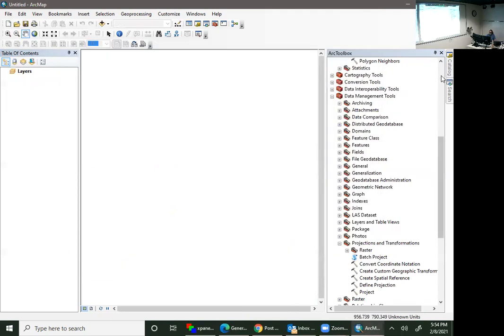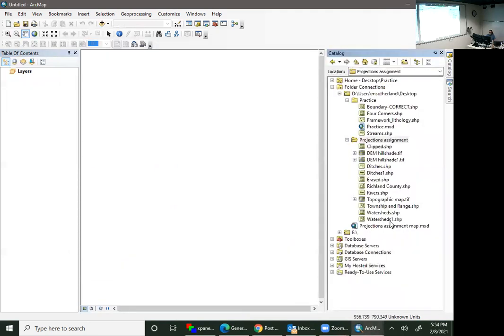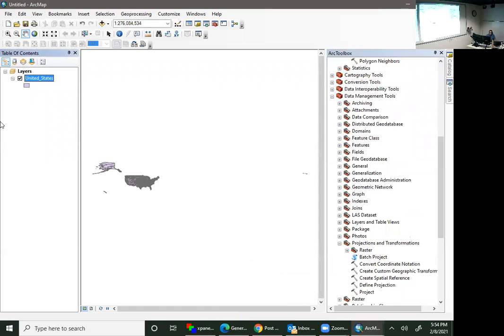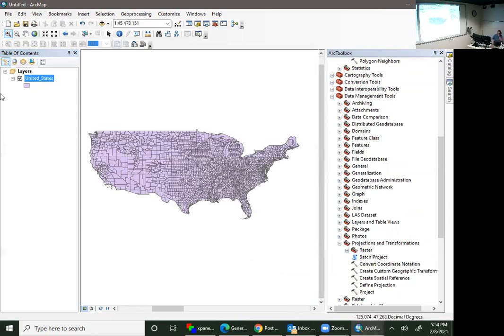Let's bring that into your map. And I'm going to show you the dissolve tool. So this is how we saw the United States before we flipped it down to just the continental United States. So I'm just going to zoom in on that. This is showing every county boundary inside the United States.